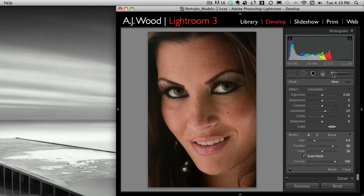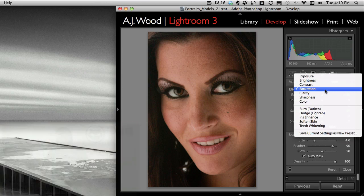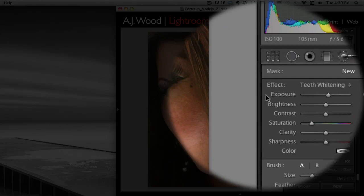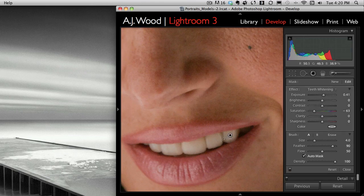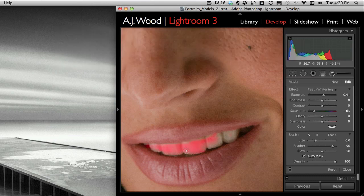Last, I just have a little bit of brush work to do. Lightroom 3 has a bunch of new presets which include things like iris enhancements, skin softening, as well as teeth whitening. In Lightroom 2 we already made these ourselves, and they went ahead and added them to Lightroom 3. I'm going to grab the adjustment that says teeth whitening. Worth pointing out — teeth whitening is nothing more than a bump up of exposure and a little pullback of saturation. I'll zoom in, drop in my nodal point, and begin to paint. I like to see the overlay as I paint, so here I've got the overlay turned on. It won't take too long to color that in.